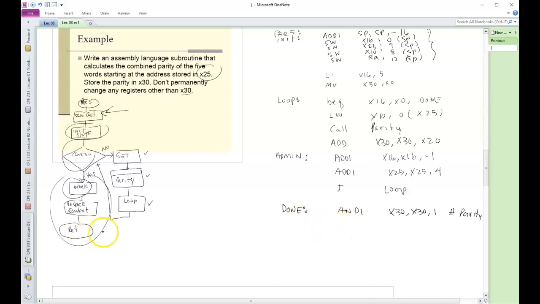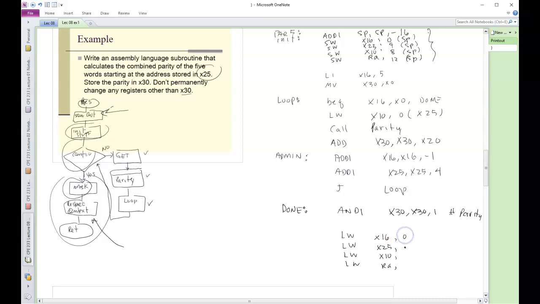At the end of it, I need to restore context, and it's going to be very much the same. Load word, load word, load word, load word. I'm just looking at this and doing the exact opposite. If I was actually working on a keyboard, I'd be done now because I could cut and paste it.